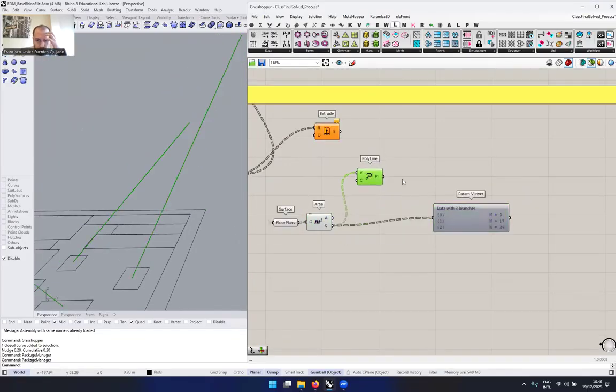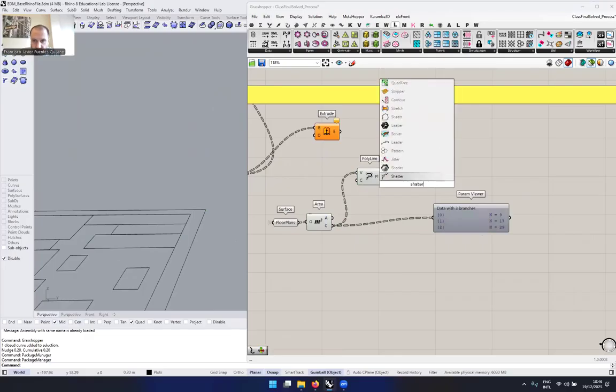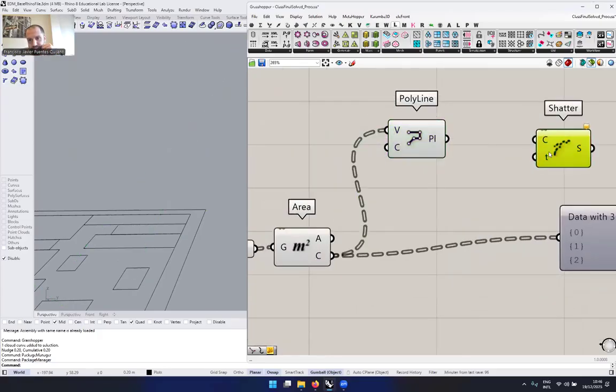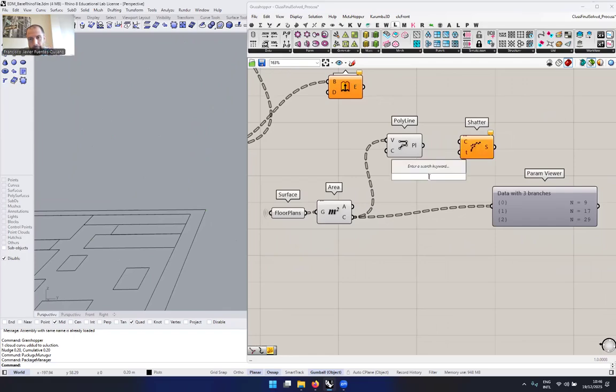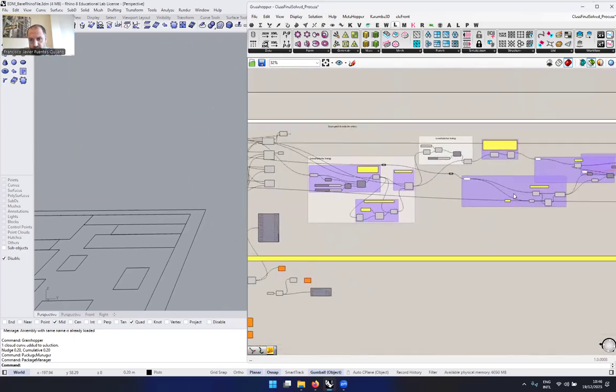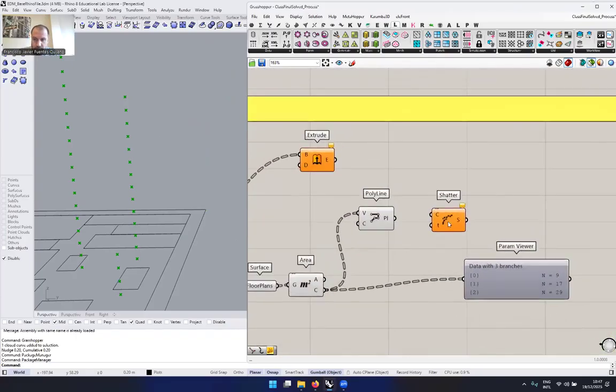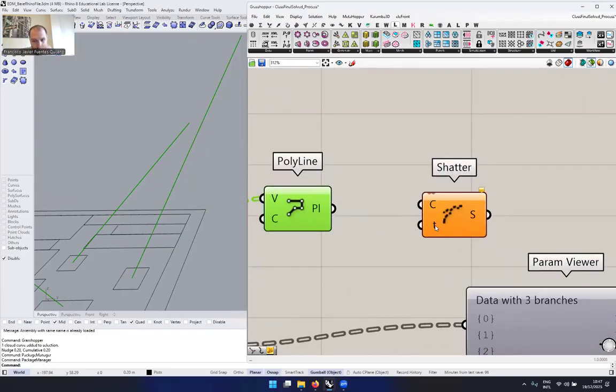So for this, there is one component called Shatter. With Shatter, I can use the parameters t at least. But with Shatter, I think that I use it with Curve Closest Point. Yeah, I need to use it with this. With Shatter, I am dividing this curve. I can divide this curve in t. You remember t is the parameters to split at. Parameters of what?